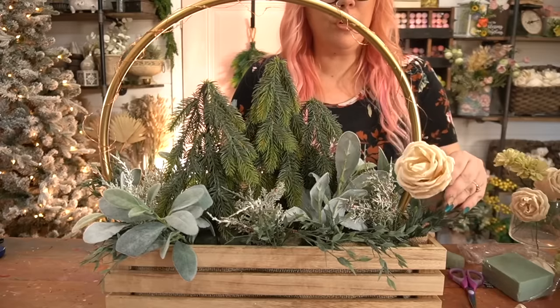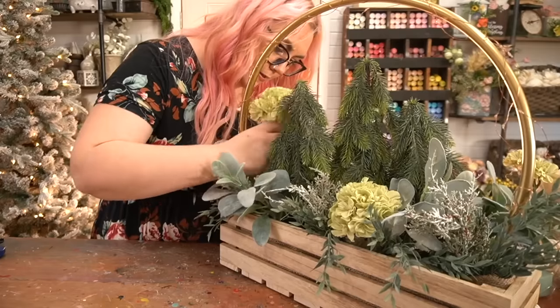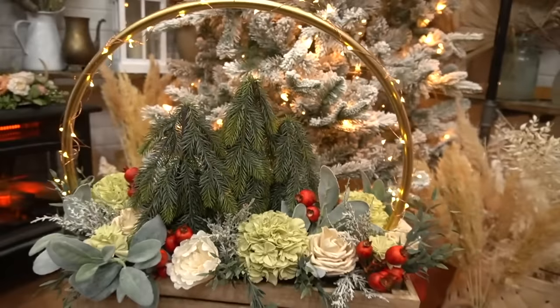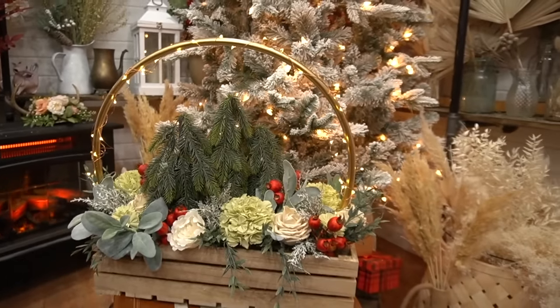But I'm going to be using cream solo wood flowers in various different styles. Add this little touch of red. Oh my gosh, how pretty did this turn out?